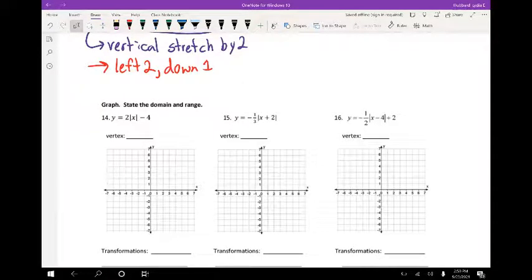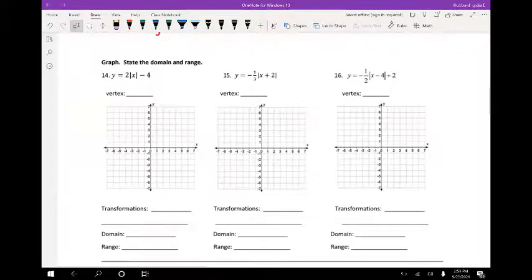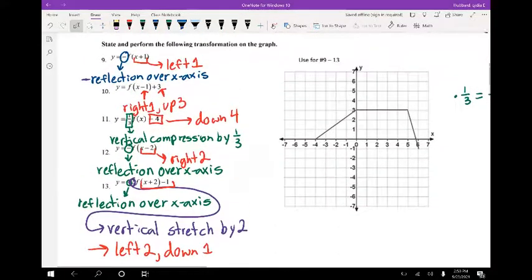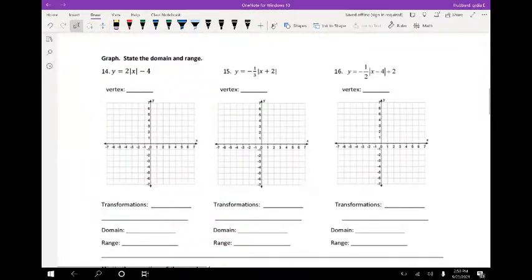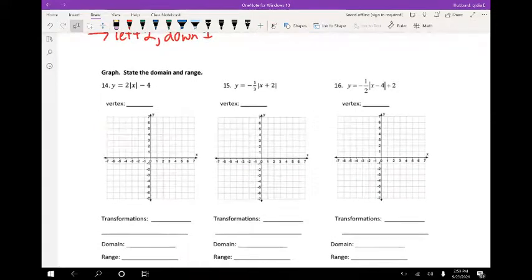Okay, so now we're going to do something similar, and we're going to do it with absolute value this time. So instead of just having some random f of x that we were given, we're going to work with the absolute value. So we should hopefully remember that the equation for the absolute value is y equals a times the absolute value of x minus h, plus k. Okay, so this is the formula. This is very, very similar to the formula we just used. All we did was replace f of x with those absolute value bars. So we'll perform very similar transformations.